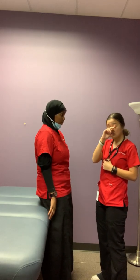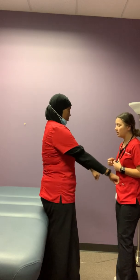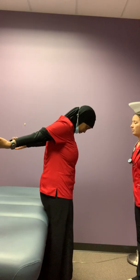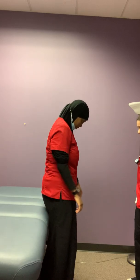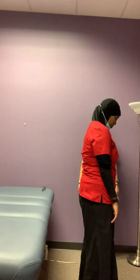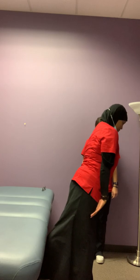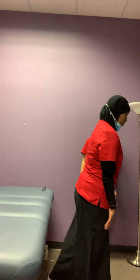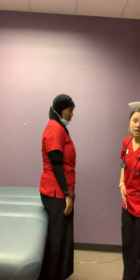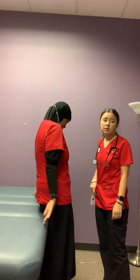Next, I'm going to test range of motion for the legs and the shoulders. So if you could put your shoulders up or your elbows all the way back. Perfect. And then rest them to the side. Next, if you want to step forward and reach your leg back as far as possible. Perfect. And then the other leg. All right. Patient has full range of motion in the legs and elbows.